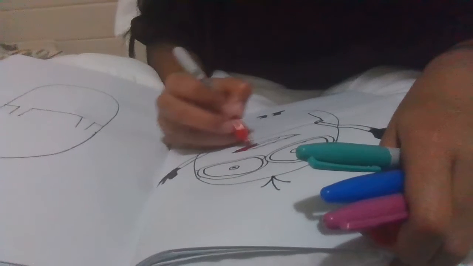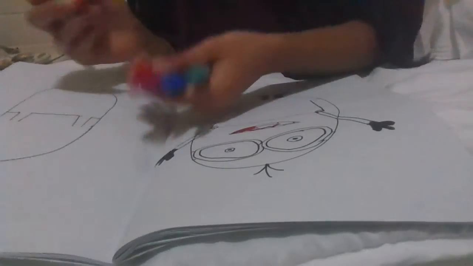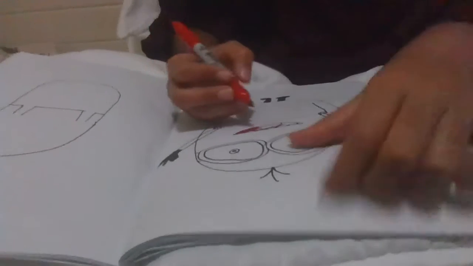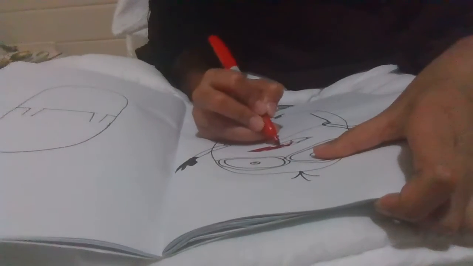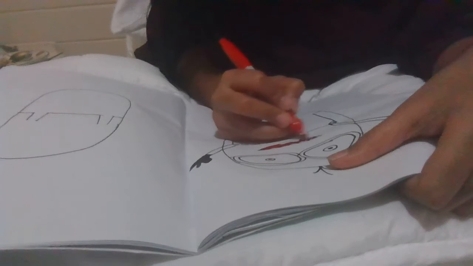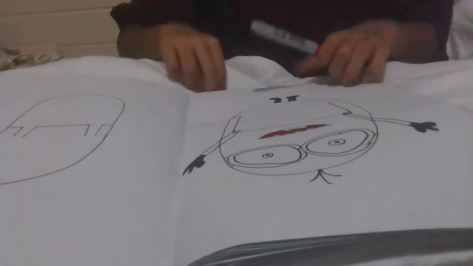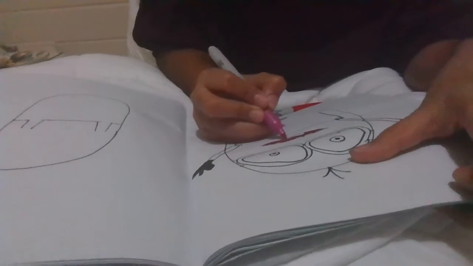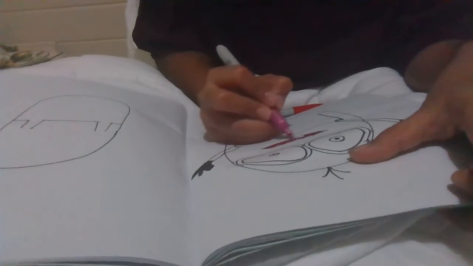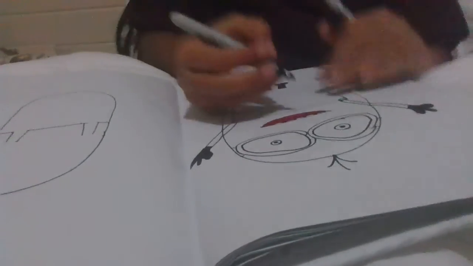Everyone starts with the glasses or the clothes, the hands, or the eyes. But I'm gonna do it reversed. I'm gonna keep these colors here, and I might keep that on the back so I don't lose the cap. So I'm gonna start with the mouth this time. The pink I'm gonna use for the tongue, that's the only color that I'm gonna use. And I'm gonna use black for that line down the tongue.